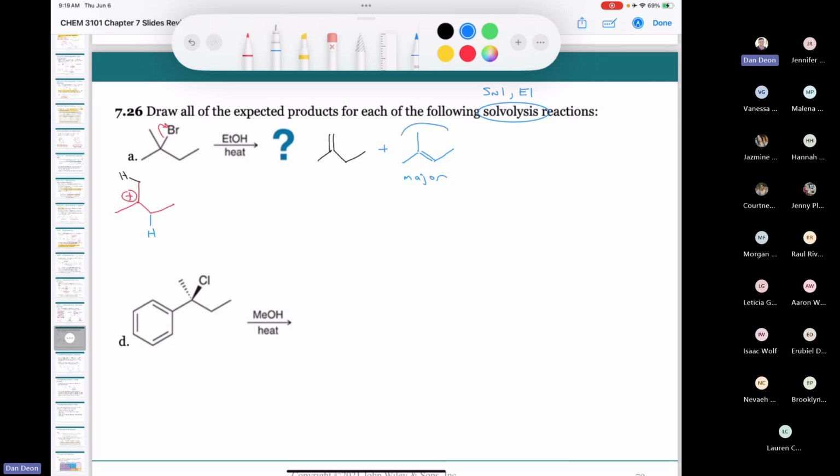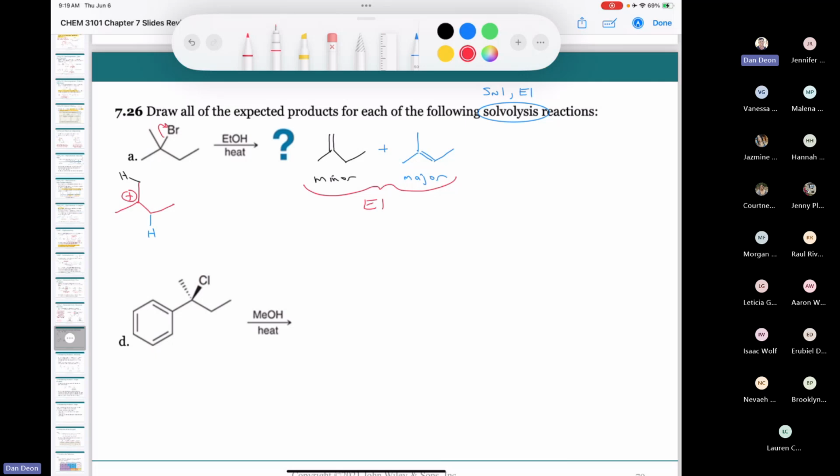Now, with the blue product, is there a cis and trans? The answer is no. And we know that because this carbon has two methyl groups attached to it. Those are identical, so cis and trans does not exist. So these are the two E1 products. We have the major product and we have the minor product with respect to the E1. So I'll just put E1 under these.